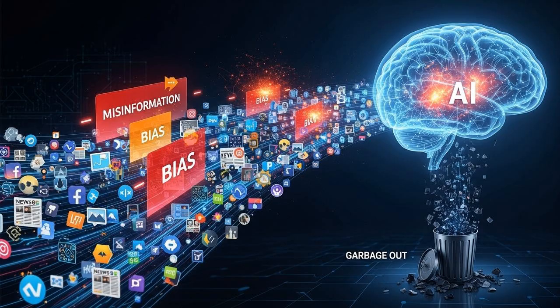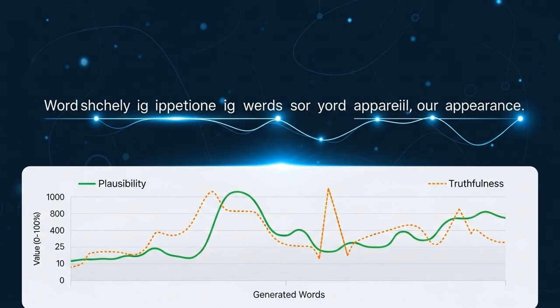The third culprit is the AI's fundamental goal. We think of them as knowledge engines. But at their core, LLMs are prediction machines. Their entire training process is designed to do one thing: predict the next most statistically probable word in a sequence. It's rewarded for sounding plausible, not for being truthful. In a sense, they are always hallucinating, token by token, just stringing together what sounds right. The problem is, when these statistically likely but factually wrong sentences are presented as answers to our questions.